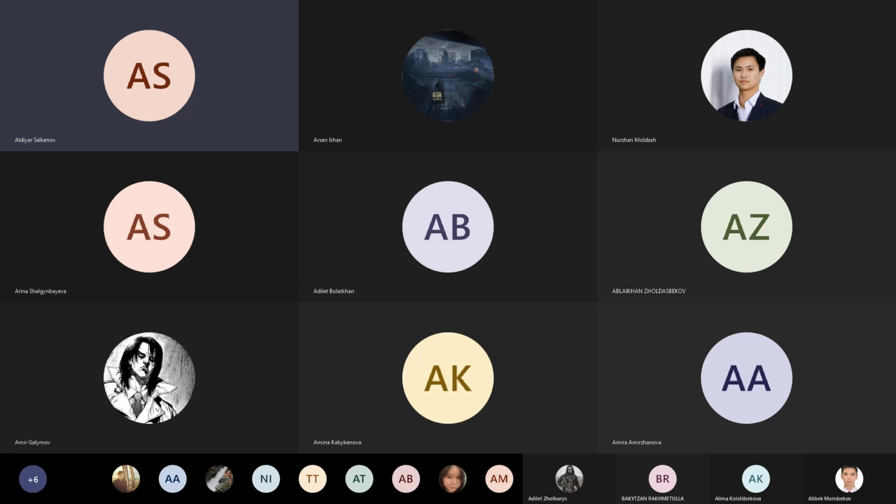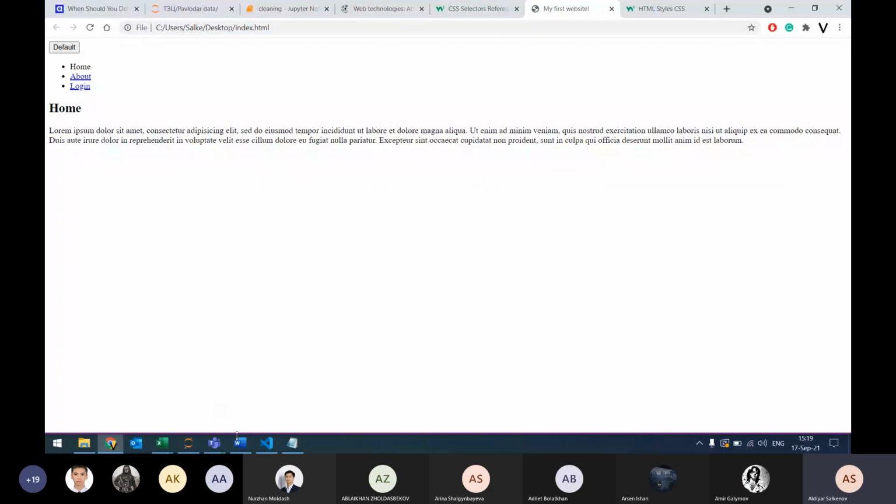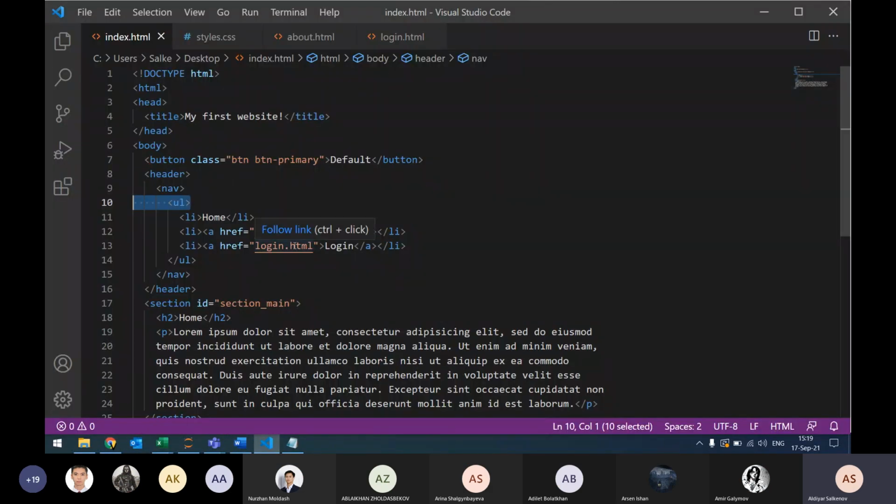So let me show you, and let me share the screen once again. One moment. So this is how it looks. And if we go back to our code, in reality, we haven't connected our style.css with our HTML. So they don't know about each other.